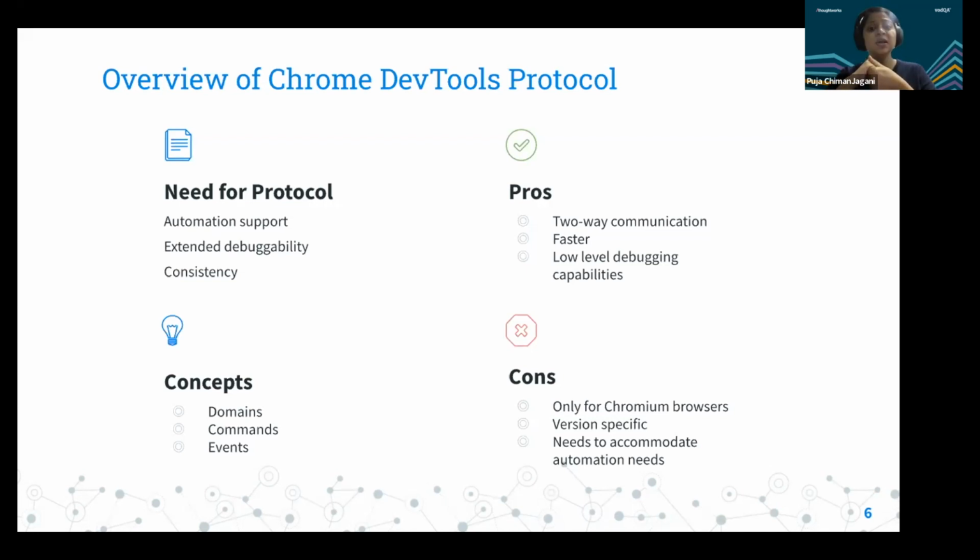Let's talk about the pros. Chrome DevTools Protocol internally uses WebSocket. That makes life a little easier because now it's two-way communication, and you need two-way communication for things like events, because the browser will want to push something to the client, and vice versa. You would want to ask the browser to do something. So you want that two-way communication and that pipeline established, which makes it faster. Why is it faster? If you're using an HTTP request-response method, you always need a handshake. You need to set up new connections. With WebSocket, you do your handshake once, you establish the connection, and you can just use that. That's why it's faster.